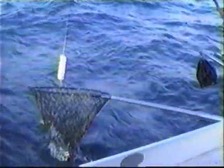Am I in your way? No, you're fine. All right. Right here. Look at that. You know, that's a coho. That is a mature coho. Look, that's a coho? No, yeah. No, wait a minute. Wait a minute. I got to see. I can't see.